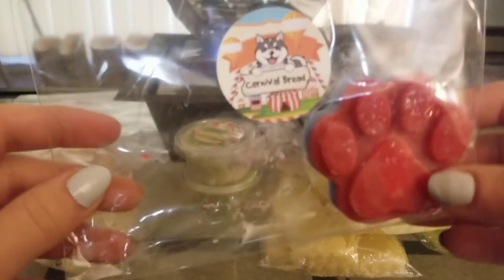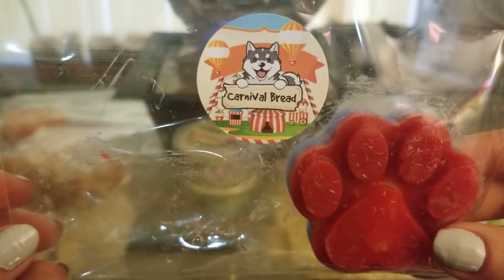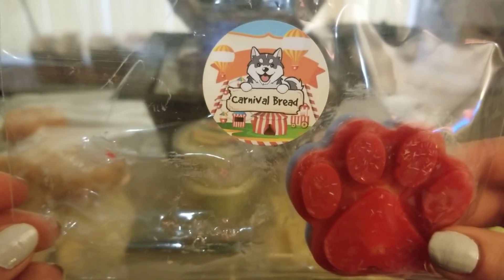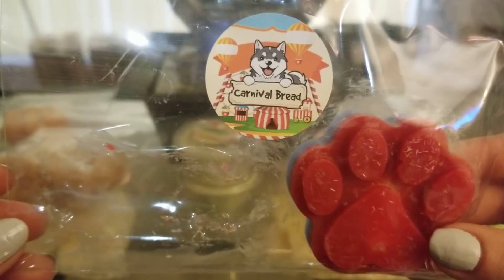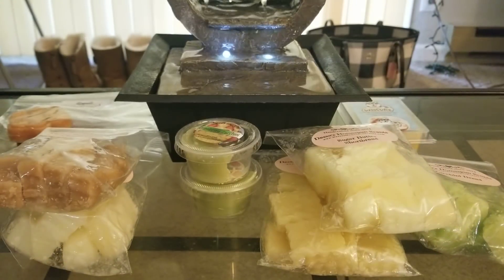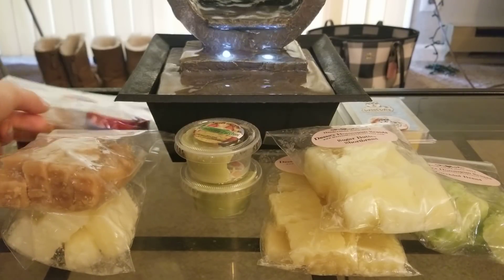I'm currently melting Carnival Bread, which I think is like funnel cake with apple and zucchini bread or fresh baked bread. I just threw in the whole bone. It's decently strong — I'd give it a seven out of ten. The blend itself is really nice. It's definitely apple with what I believe is zucchini bread, and it's amazing. I bought two of these so I have backup. I'm going to try half a bone later this week to see if there's any difference in throw.